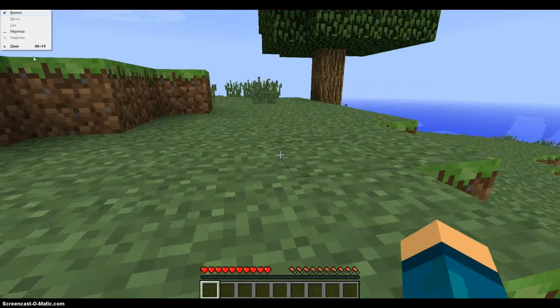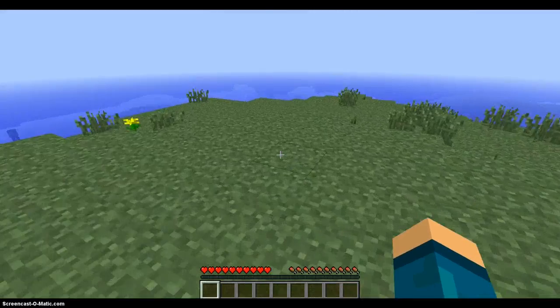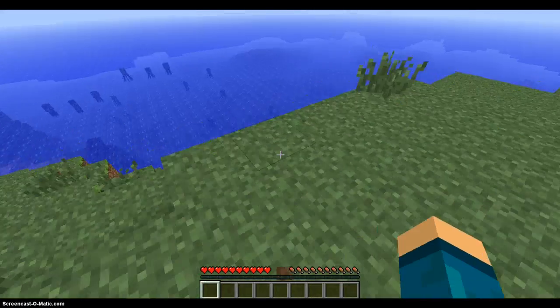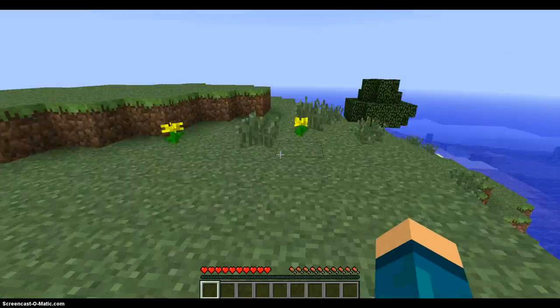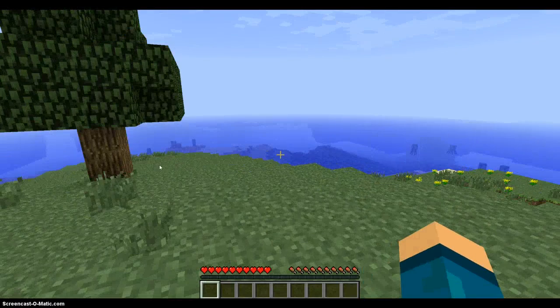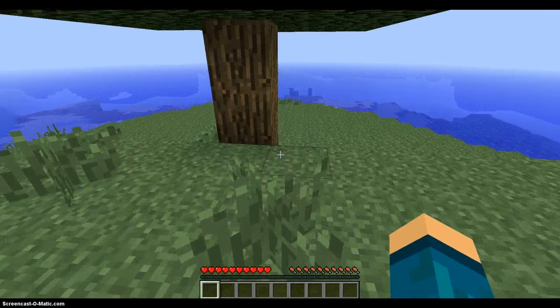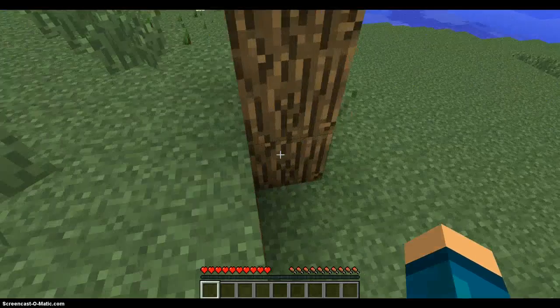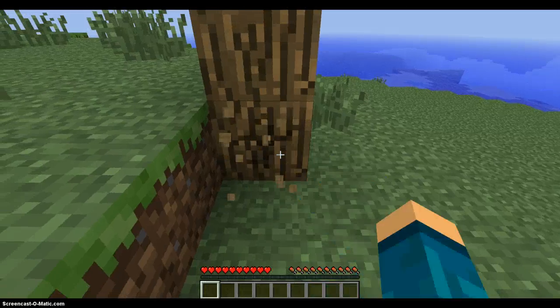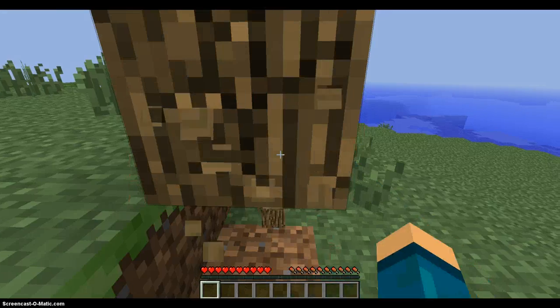If you're unfamiliar with Survival Island, it's pretty much exactly what it sounds like. It's an island and you survive. So we're gonna start with this tree. What just happened? We're gonna start with this tree. I just keep on it.